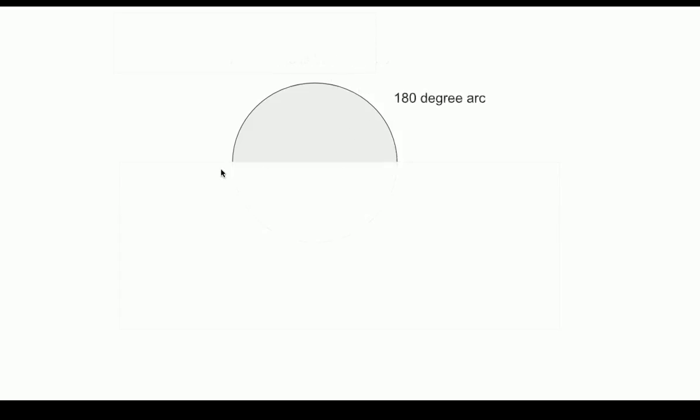Now if we take half of that, that means a semicircle would have an arc length of 180 degrees. This is also the arc length generated by the flat line angle from the diameter. So if you have a diameter, this is going to come up later, it creates a 180 degree arc. Now if we cut that in half, this one doesn't come up quite as much, but it is still useful. If you have any kind of right angle with radii, or maybe two diameters, this would give you a 90 degree arc.